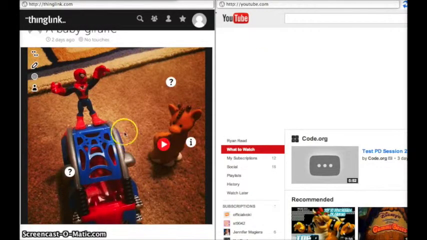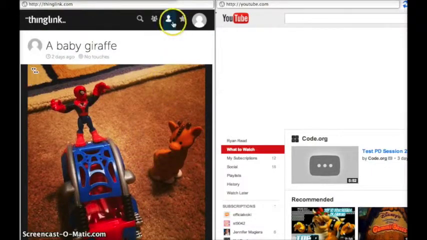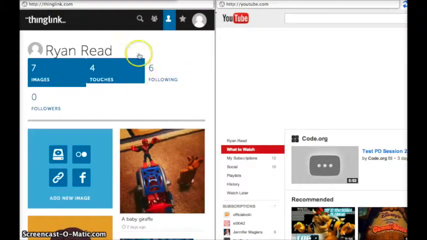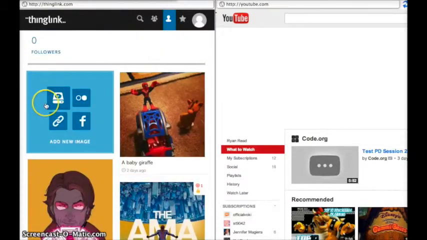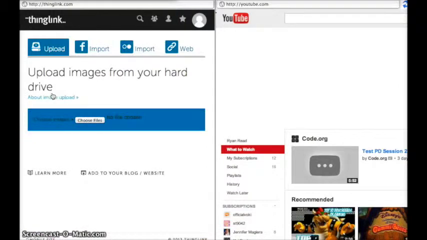So I will show you exactly how this works with a brand new image. I'm going to go back here and upload an image. So I'm going to click on Add a New Image. Right here, it's going to ask me what do you want to do? You want to do it from your hard drive, from Flickr? Do you have a direct link, which you can do? Or do you want to do it from your Facebook photos? I'm just going to do Upload Directly.